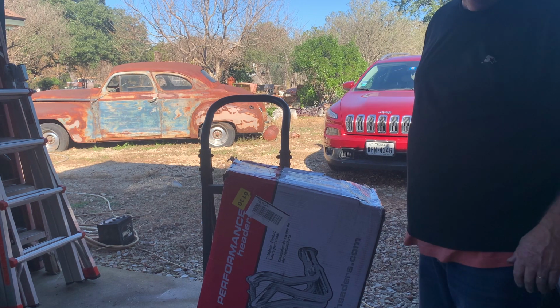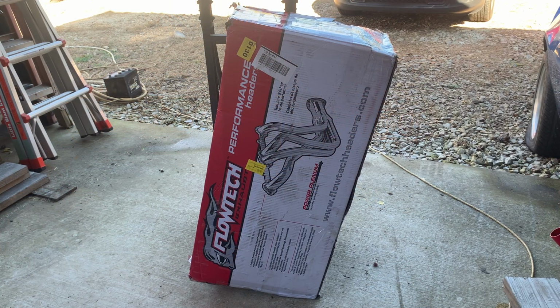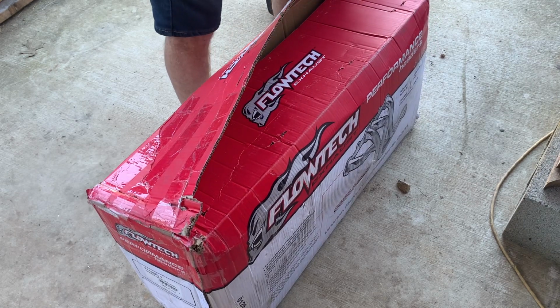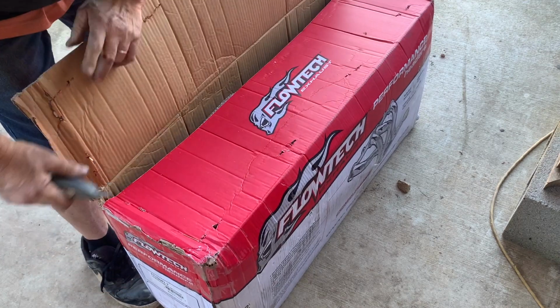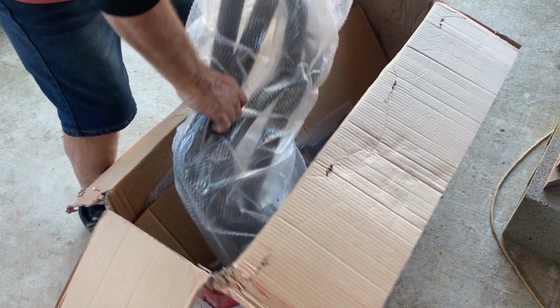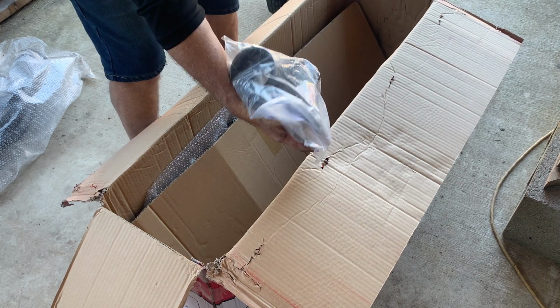Well, that's a long walk from the gate. Some heavy stuff. Got some El Cheapos. Hopefully they say they'll fit the Camaro, but we'll see. Hopefully everything's here. This was undone and just kind of taped. Tape right there. Cool. Gaskets, flanges, exhaust.